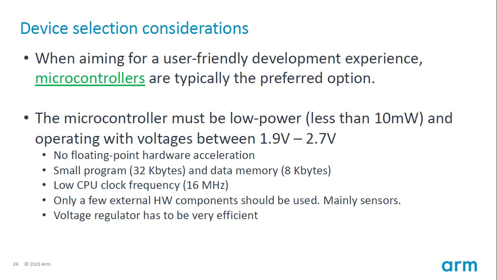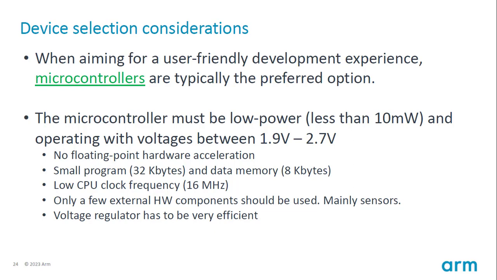About the device selection, I mentioned we want to make it easy, and our choice was a microcontroller. Why? Because they are user-friendly, many people know what a microcontroller is, they are everywhere, and that is our preferred option. The microcontroller must be low power, because we are talking about 10 milliwatt, which is definitely an important power budget, but it's not an immense power budget. And the microcontroller also needs to operate between 1.9 volts and 2.7, because that is more or less the range that we can expect, especially from what has been built on the River Thames. What do we expect from a microcontroller with this power budget?